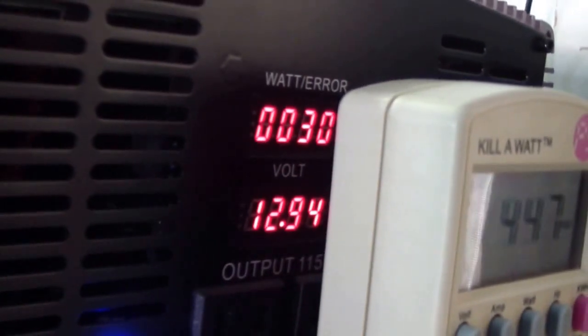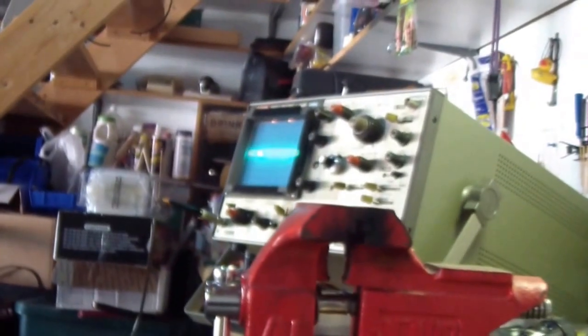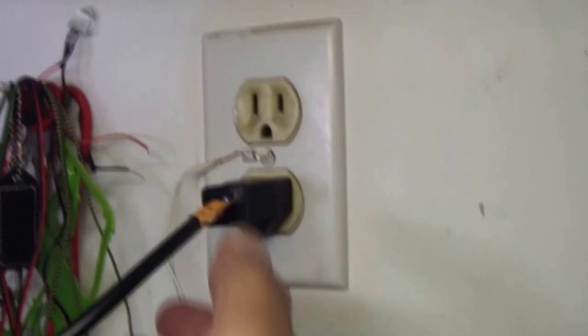and I'm gonna connect the oscilloscope. I'll be back. Okay, bear with me. What I'm gonna do, I'm gonna just pull this little guy a little bit out so that I'll have access to one of the prongs to hook up the probe.